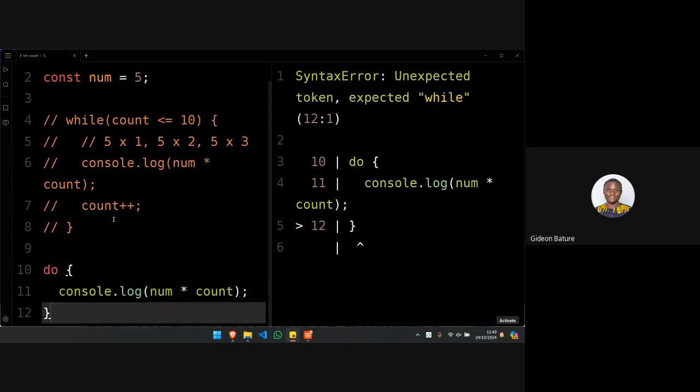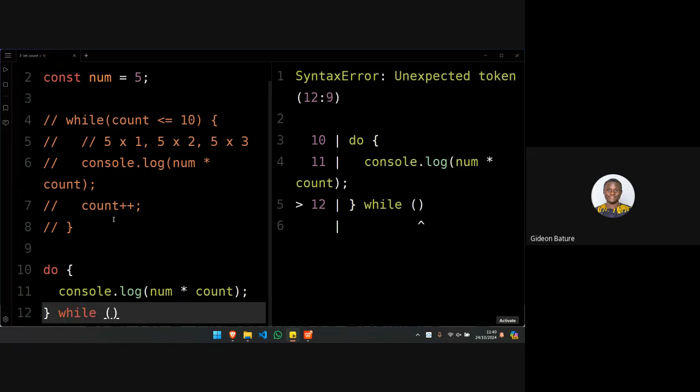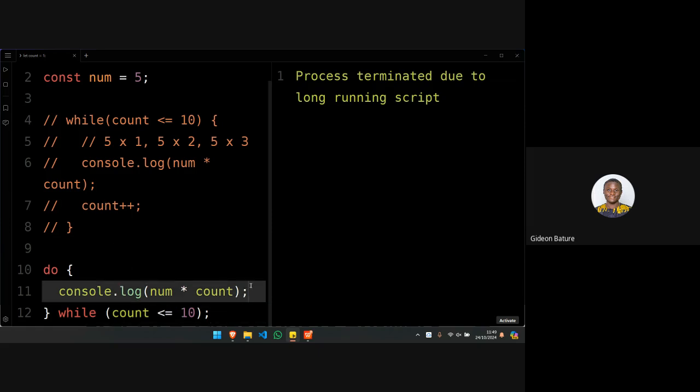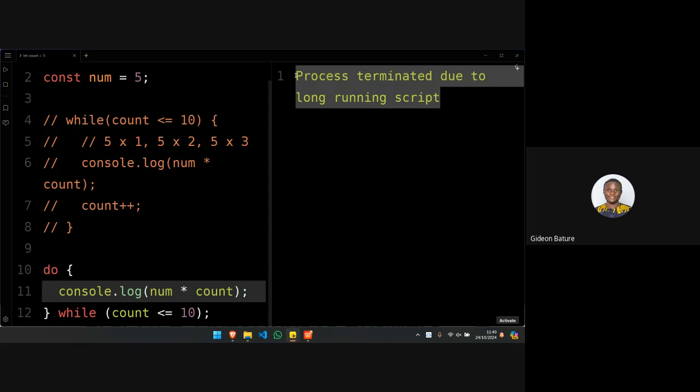Now, while, remember, our while will check for the condition. What is the condition? So far count is less than or equal to 10. Okay, why is it showing us this error?